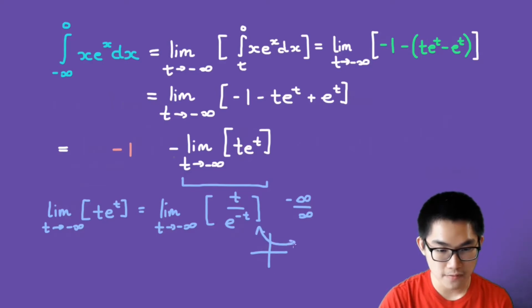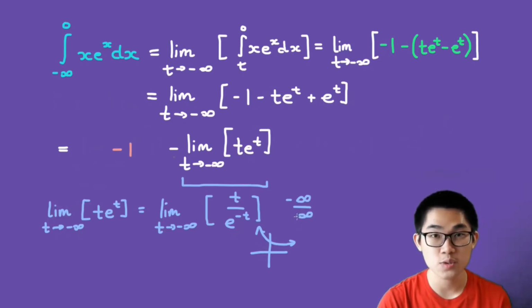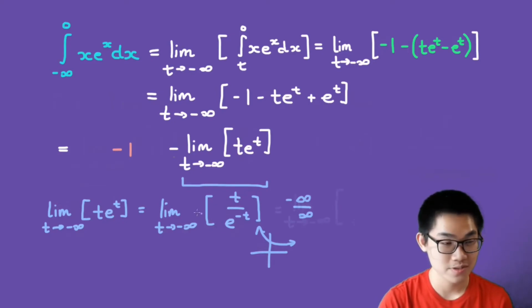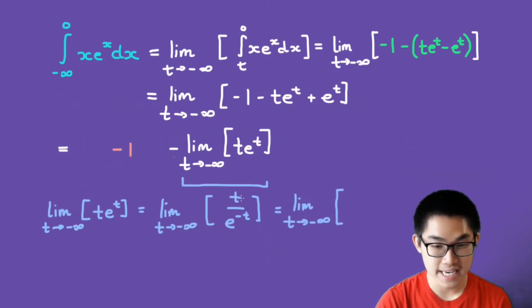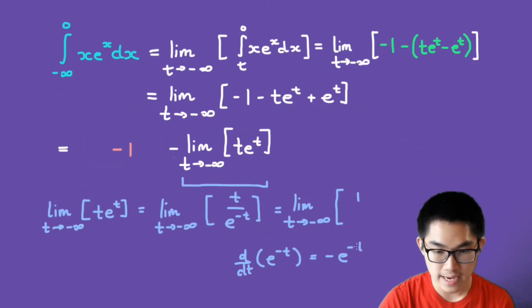That's the graph of e to the power of negative t. So that will give you infinity, and because of that, you have to use the second rule for L'Hopital's. We simply differentiate the t and we get 1. And for the denominator, what is the derivative of e to the power of negative t? Well, this would simply be negative e to the power of negative t. So up here, this is 1 over negative e to the power of negative t.